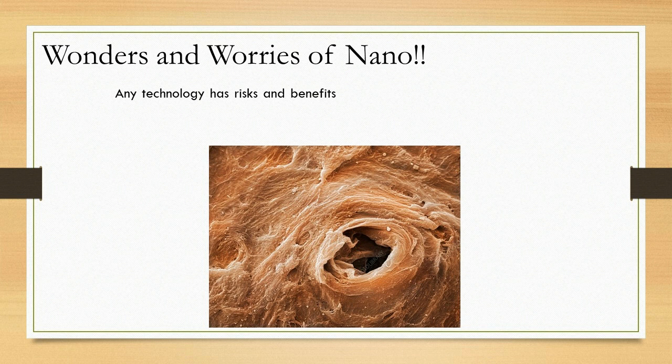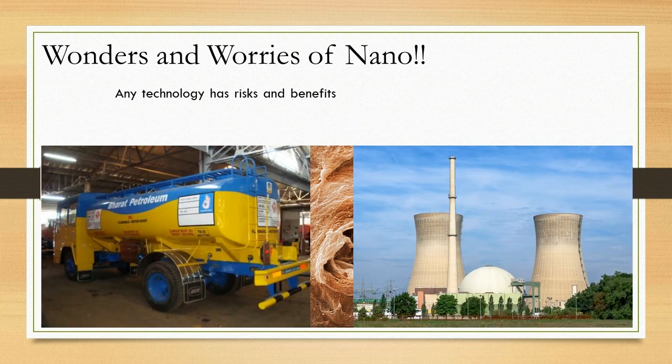And we know all technology has its own risk, whether it is a nuclear plant or the transportation of a petroleum product in lorries from one place to another. And you know petrol is highly inflammable. So always proper precautions and training must be taken before handling such technology, and nanotechnology also needs such precautions.